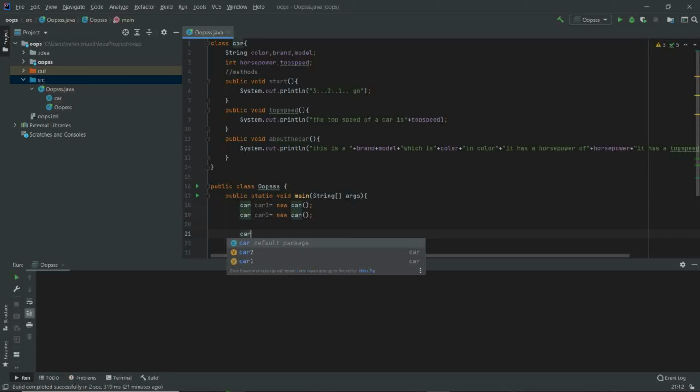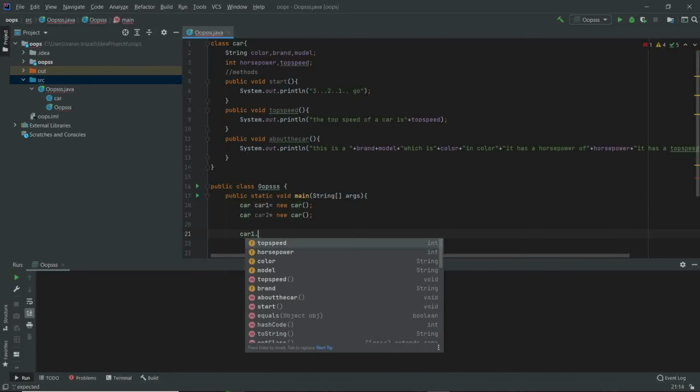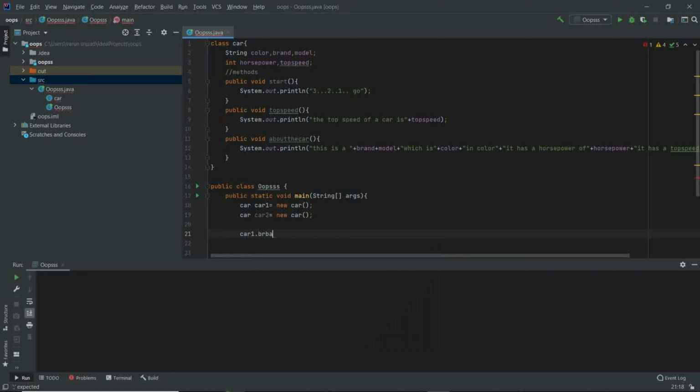Now let's first create some values for this particular car. Values in the sense, let's name this car. So for example, let's consider this car as Mercedes. Since that's a very good car, I'm considering that car. Let's consider the model as Maybach.